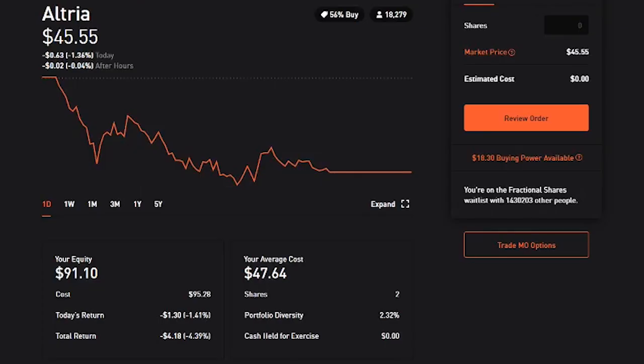So number 16 on the list is Altria, and this is one that I've always had a little bit of moral dilemmas with, but mainly was investing in this for financial purposes, and they're actually doing super well with the sales of Juuls and all that. But now that there's new laws and bans on Juuls, and pretty much this industry is getting hammered right now, I'm considering whether or not it's worth it for me to hold on to this stock.